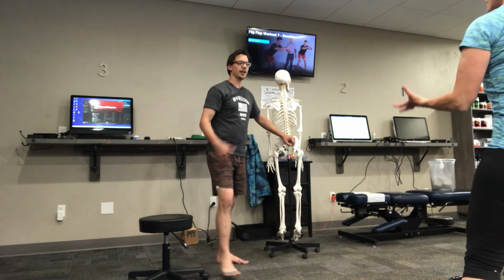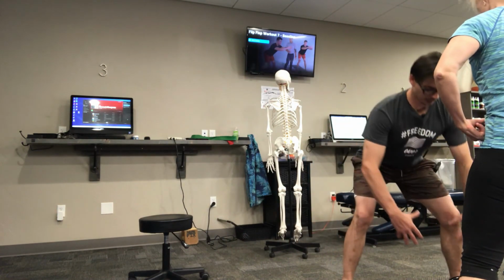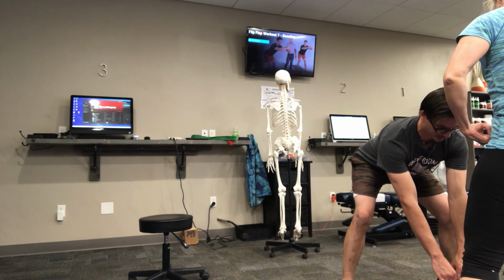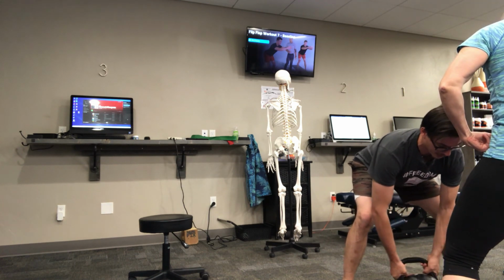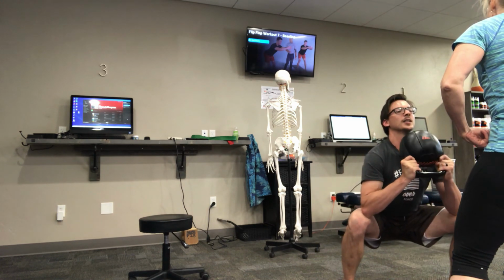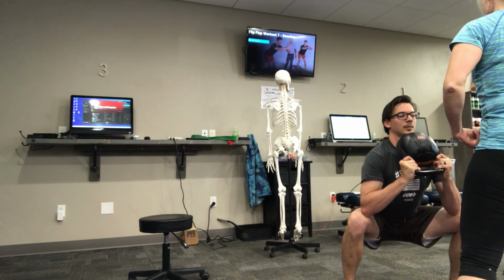I hinge down. So if I'm getting a kettlebell, I always kind of grab it right there. And so I have a little bit of reach. And then just set your hands. I'm already in the hinge here, so when I'm ready to squat, maybe bring it in, get it close to your knees, and then I'll pull it, curl my muscles, supporting there. So I got that weight right on my sternum.